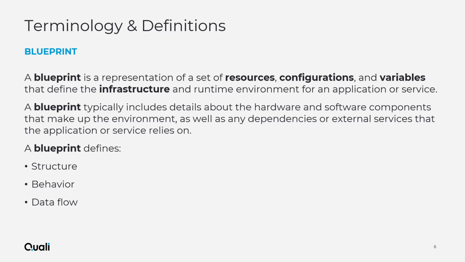So in a simple way, a blueprint is a template, a definition. Just like you have a Helm chart from which you deploy a Kubernetes deployment release, right? So you have a blueprint, which is the definition of the environment. Once you have a blueprint, you can launch an environment from it. The blueprint defines the entire structure of the environment. What are the components that the environment is composed of? How do they depend on each other? What are the dependencies? How does the data flow? Which means if I have an input or output from the environment, between components, between subcomponents, or from different configuration endpoints of Torque. You have the entire ecosystem of Torque that eventually you can use from a blueprint in favor of the environment that you launch from this blueprint.